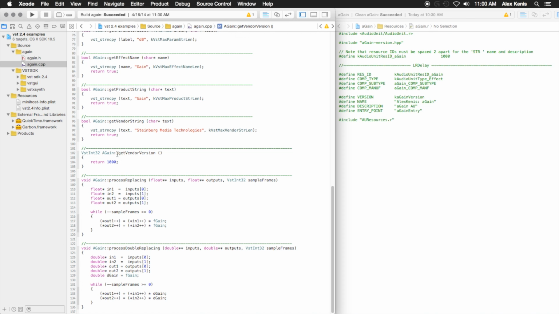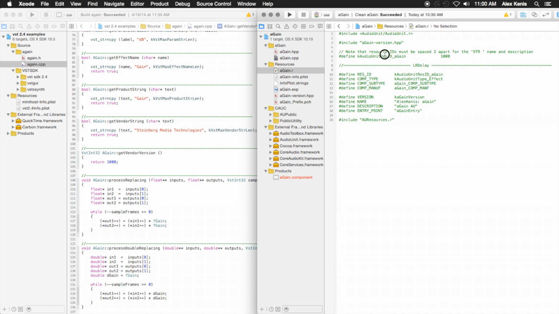The VST has our version right here, returning 1000. Our res ID, returning 1000 right here. And our resource file, we have our resource ID, referring back to that. The audio unit type is effect. And our subtypes, we enumerated all of these in our version file, which is going to refer back to that.